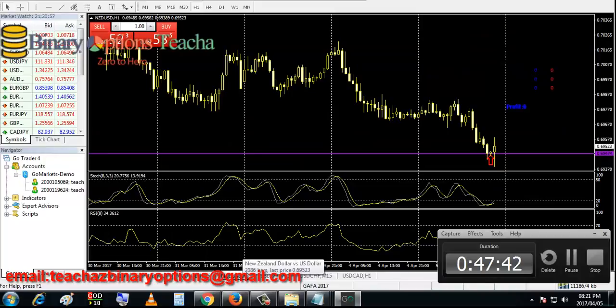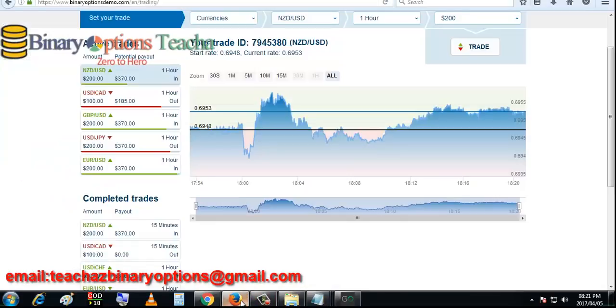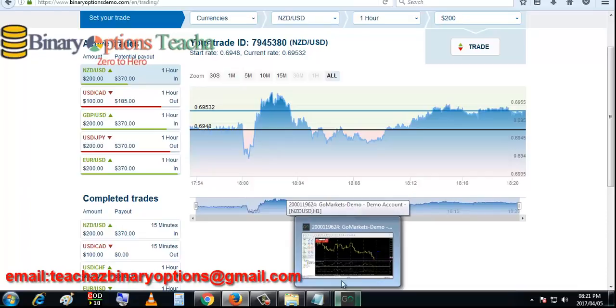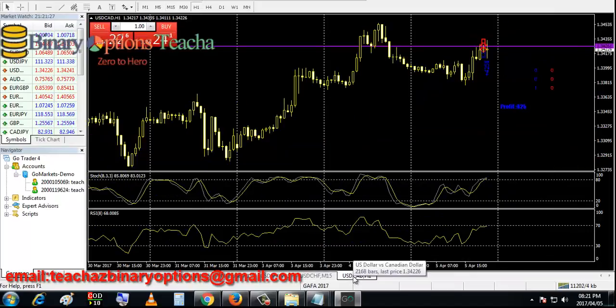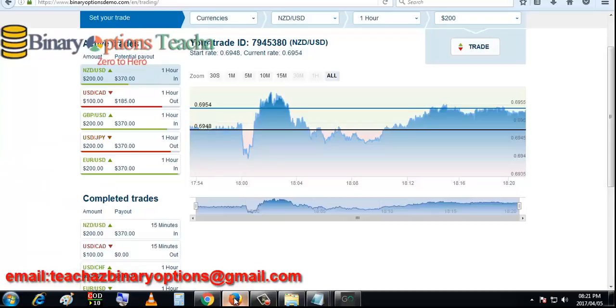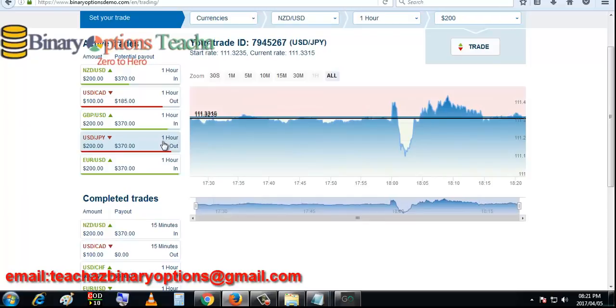All right, I hope you understand, guys, because I'm not going to show you a trade for 1 hour. I'll try to cut so that Euro USD is about to expire now. Let's see, this one is a bit out. I don't know, maybe it might come back. If it doesn't come back, I might have to use martingale on this, but there's still a good possibility. USD JPY was in the money, but it went back now. It's now back out. This might be a losing trade, but like I said, guys, you mustn't worry too much when you lose a trade. It's part of trading binary options.